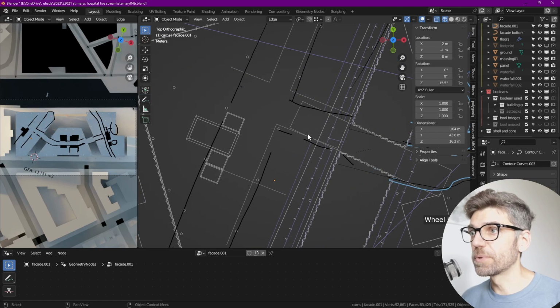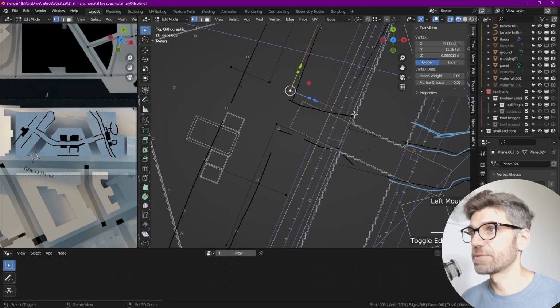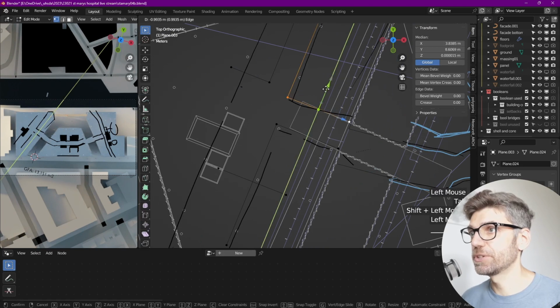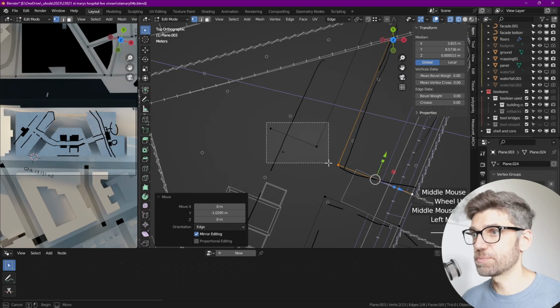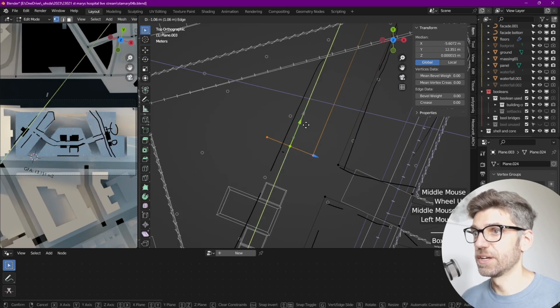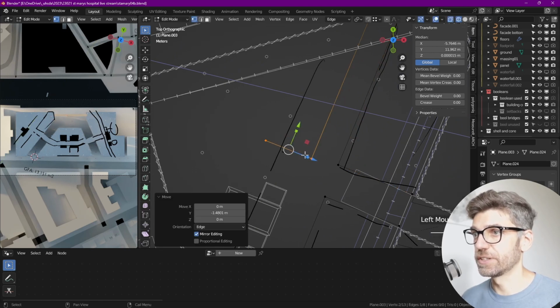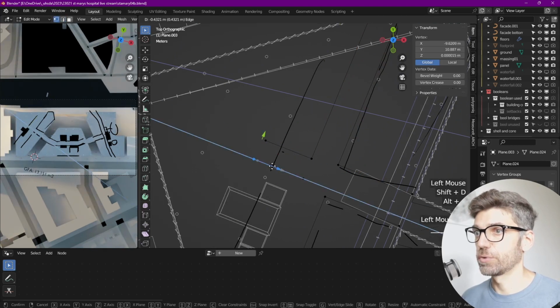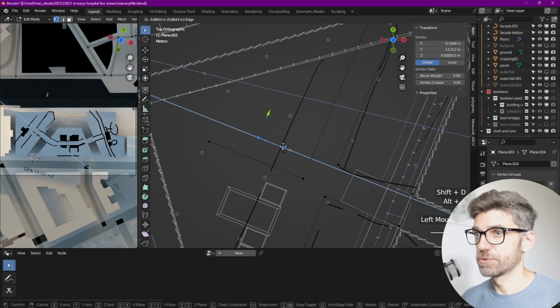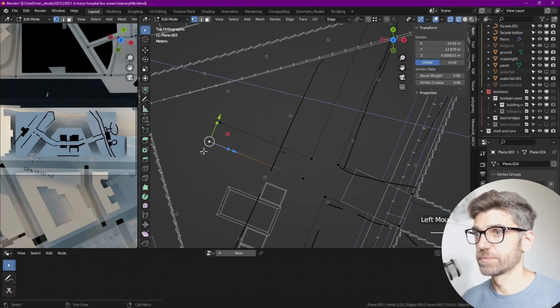So we moved the column a little bit now, and we shrunk it to 4 meters so we can have a less generous corridor, because I think it was getting a little bit too generous here. To something like that. It's still quite generous, but I think that works a little bit better. And now we can go on the other side, and let's duplicate this edge to maybe somewhere over here.